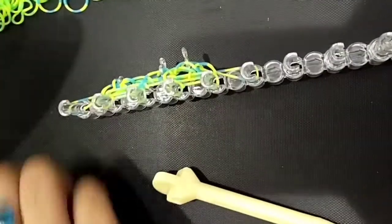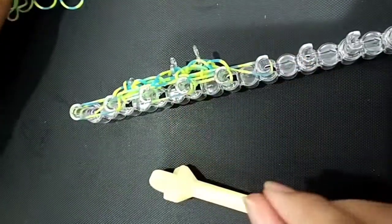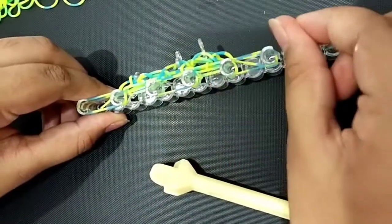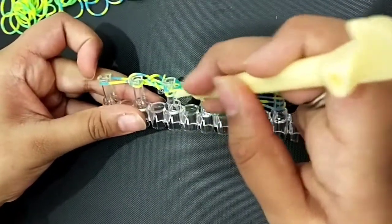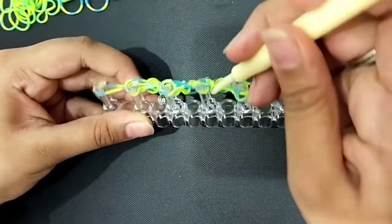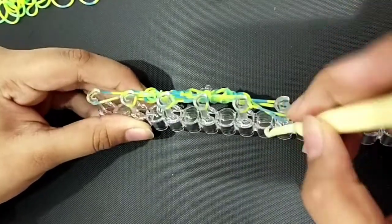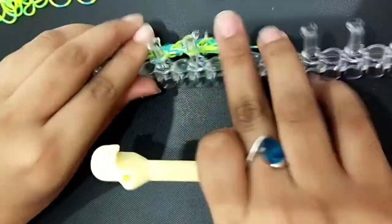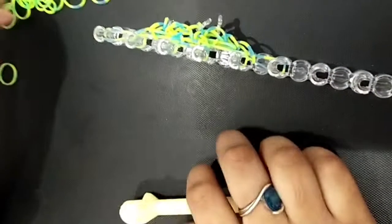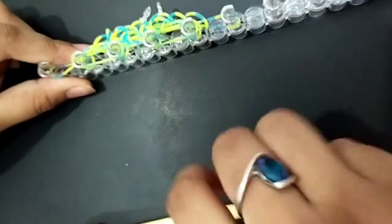Now, three of your first colors. Take all the rubber bands at the bottom and put them on top. Now push everything down and put two of your second color rubber bands here to here and from here to here.